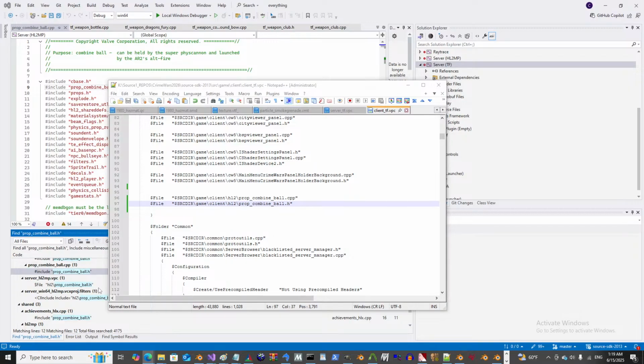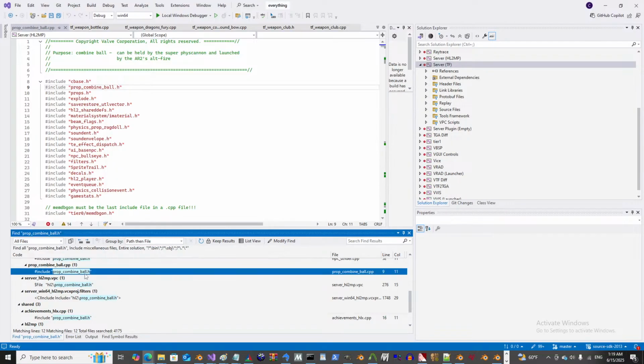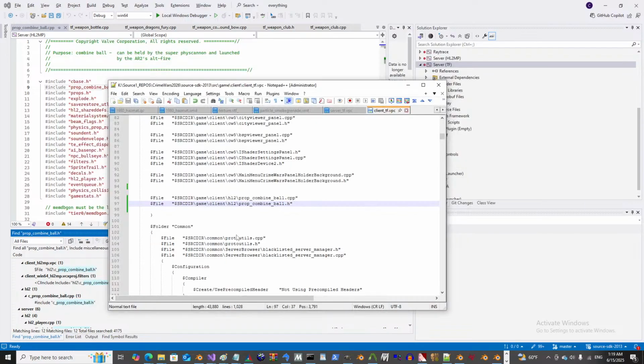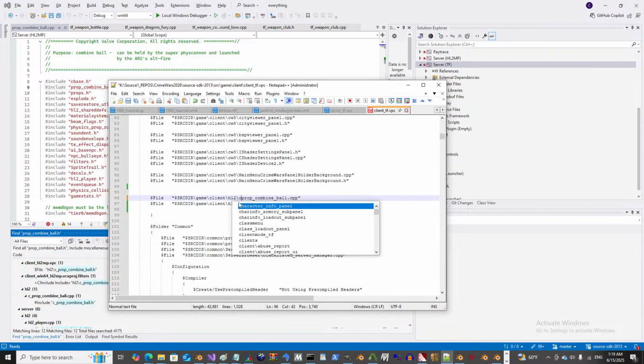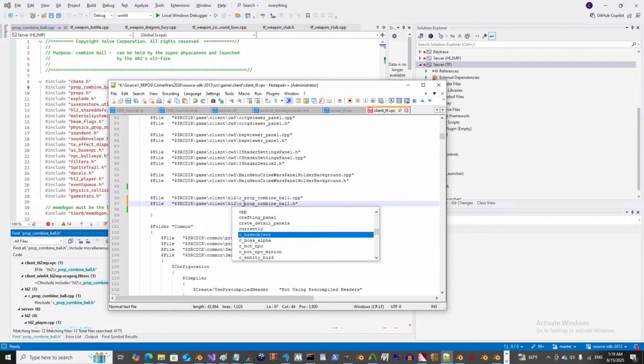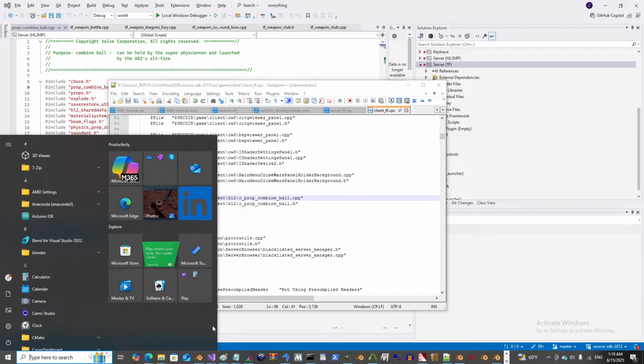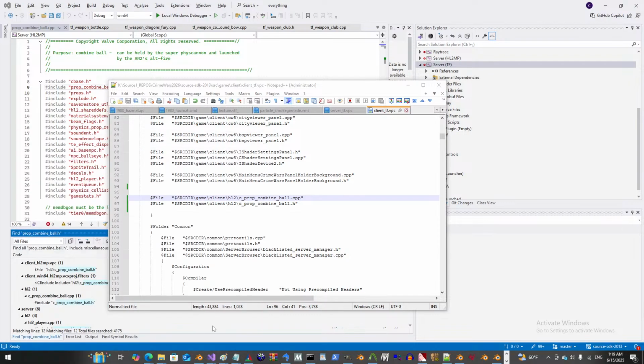We need the C version of Combine Ball. Is it underscore C or is it just, it is. That way, when the client sees it, it will spawn, or else it won't propagate. Okay. And we will have problems now. Now we see the kind of nightmare I've just created.